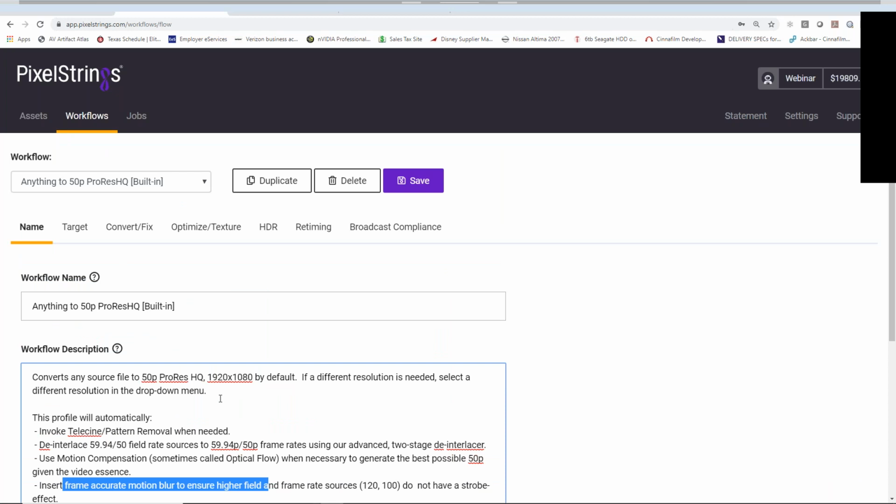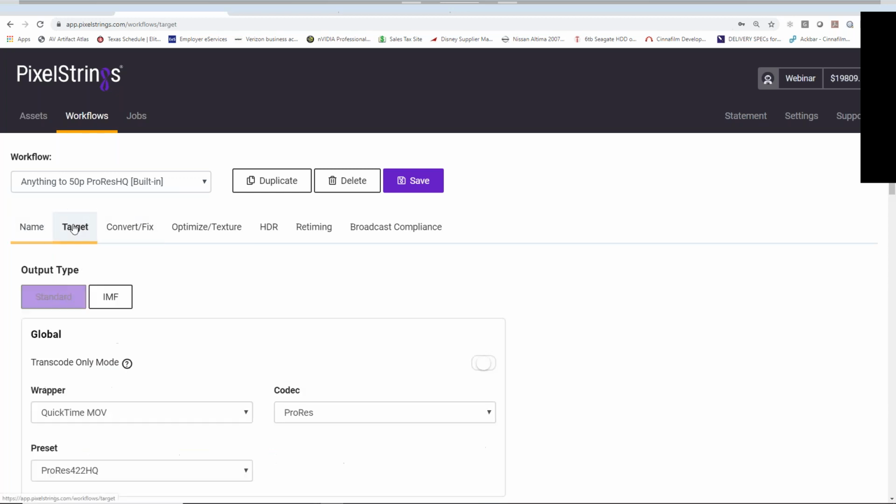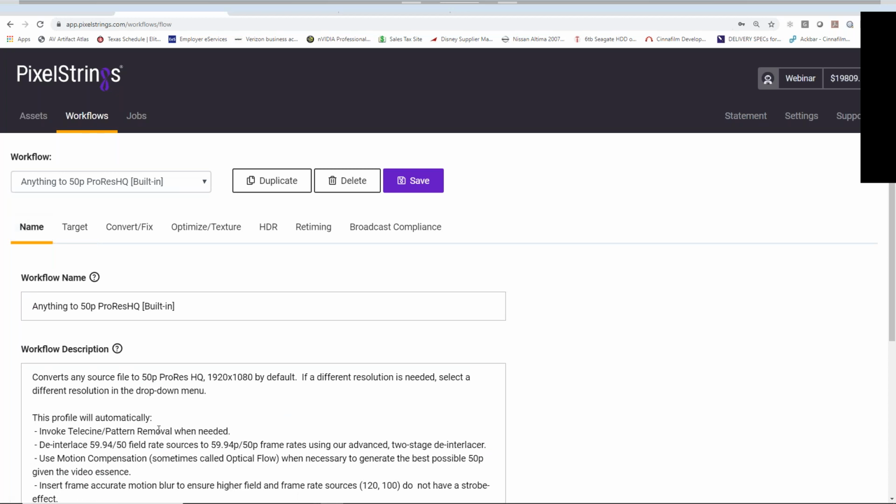And if you want to use this as a way to learn how to use and build the workflows, great. That's what they're here for. So let's kind of walk through what's involved. So once you set the name and the workflow description, of course, you don't have to do anything in the workflow description. You can just put the name in. It's just nice to know what you're going to do to the asset.